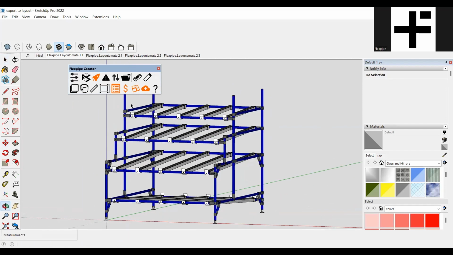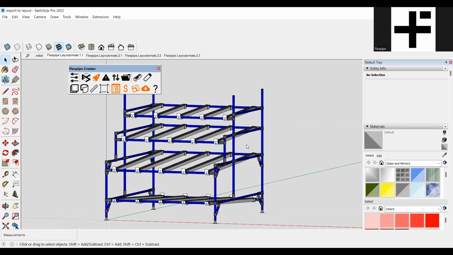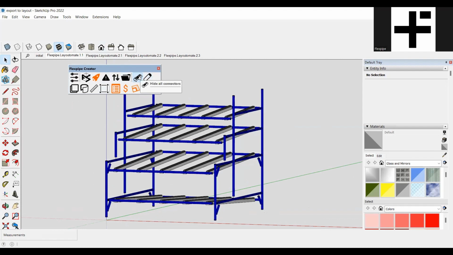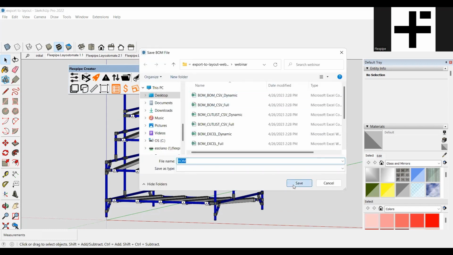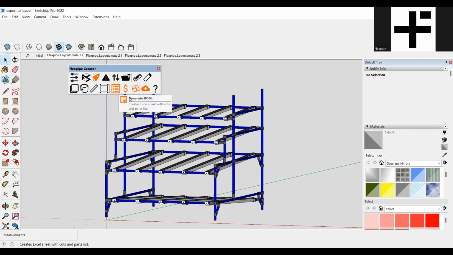As we can see here, we're going to go ahead and regenerate this real quick just to make sure that all that information is updated and it's making sense, right? Ideally, we want to make sure we hide everything, and that any modification we did, we see it in the wireframe form. So very important that we do that. We generated this, we're going to recreate that bill of materials, and we're just going to replace the existing one that we already did. So we modified the structure, we regenerated the structure, and now we added the new bill of materials.